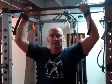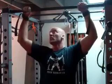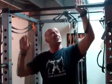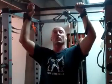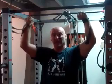Traditionally, you'll see a lot of guys doing their pull-ups really wide, which is fine, but since we're trying to progress to the muscle-up, we want to take a medium-wide grip. Because when we get into the muscle-up, we want to transition into the dip, having the arms a little closer to the body. So we're going to be only going about medium width for the pull-ups. Initially start with your wrist neutral. We're going to start progressing later on to doing more of an overhand grip with your wrists flexed.